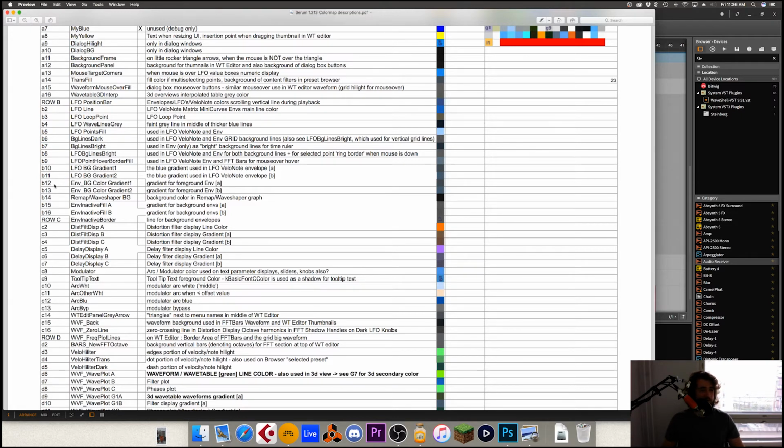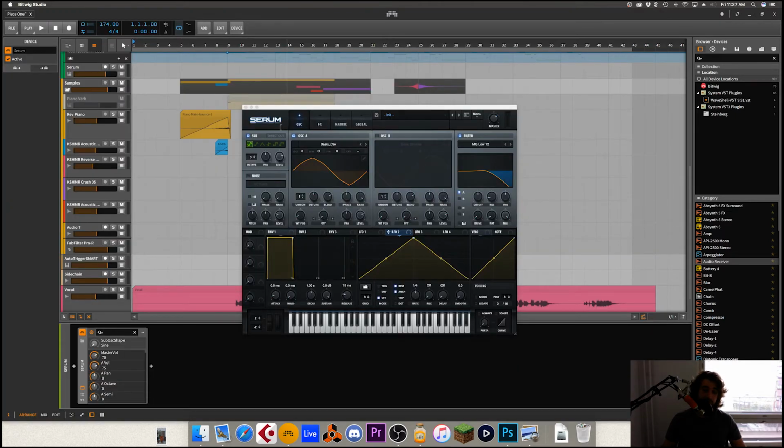So I was having trouble understanding the description. Is it B9? Yeah. Wait, no. That was B9 and B12 or B13. Okay, maybe not. Okay, so there's a foreground, B12 and B13. It's the blue gradient used in LFO, note, velocity, envelope A and B. It's two gradients, and they look like this. Now, these colors don't look like the gradient that would have been in there originally, which would be this blue color. However, it is actually what was in there originally. It just doesn't look like it.